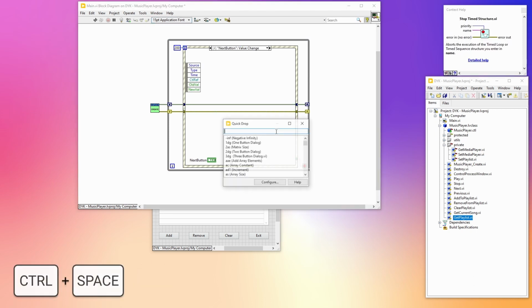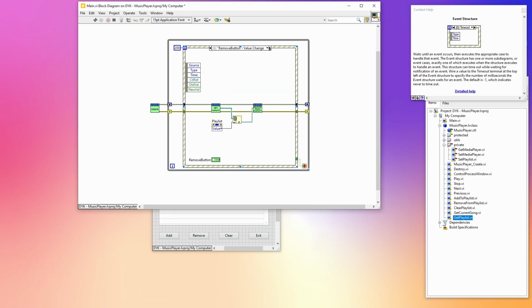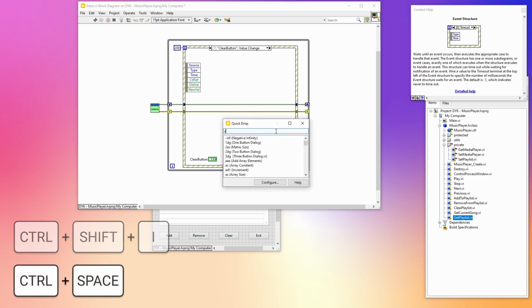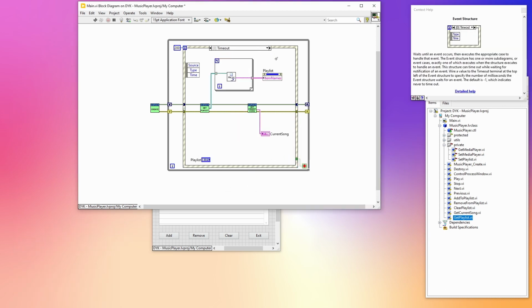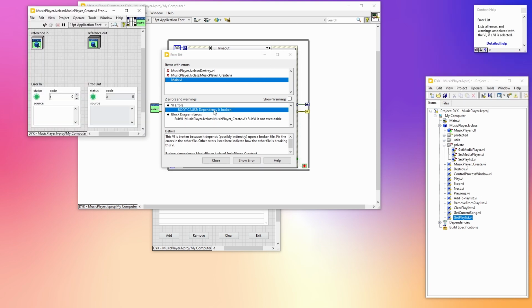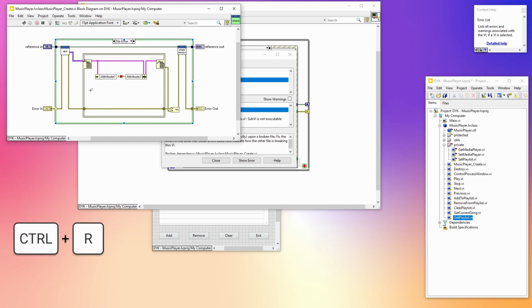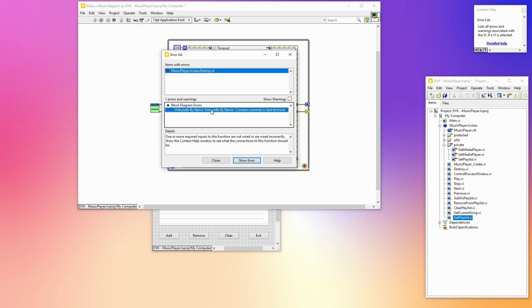As you may have noticed, we cannot run this VI yet because the run arrow is broken. Let's open up the error list to see what's happening. The create VI has an error, and when we look at the block diagram, we see that there is an unknown variable unbundled and bundled again. We know that attribute 1 does not exist anymore, and we also don't need to write any values here, so for now we can remove this.